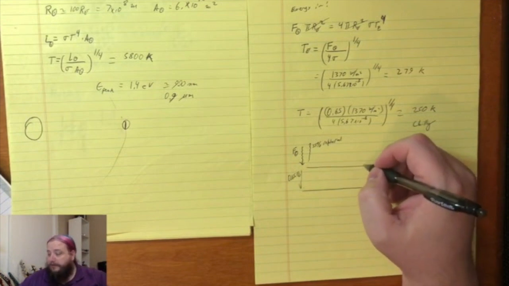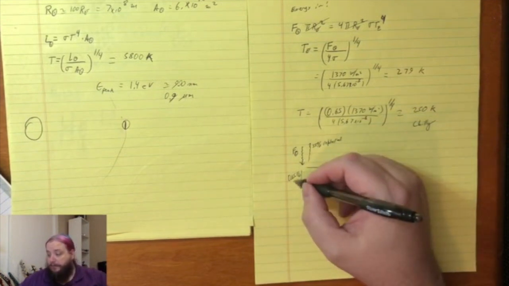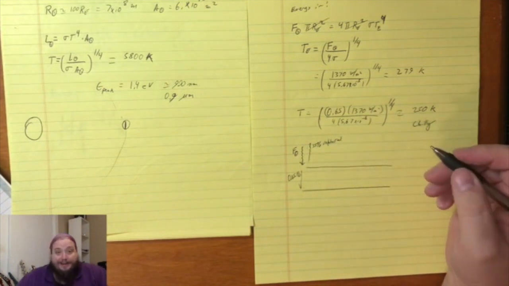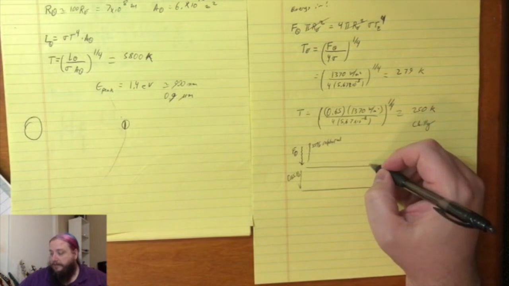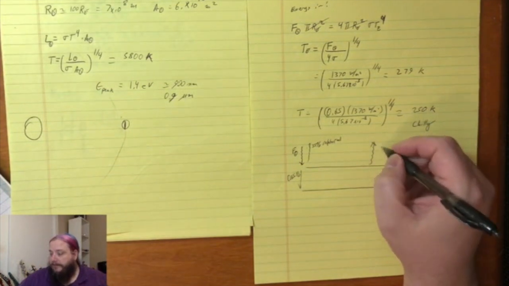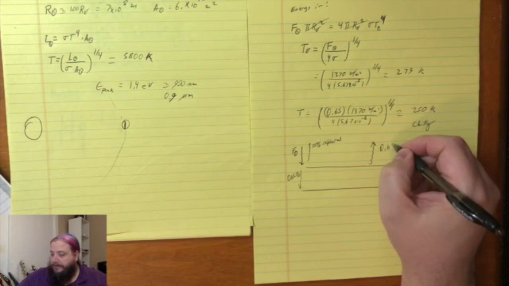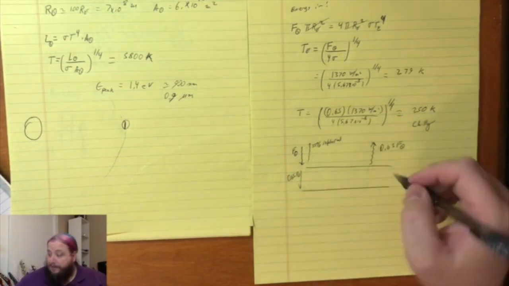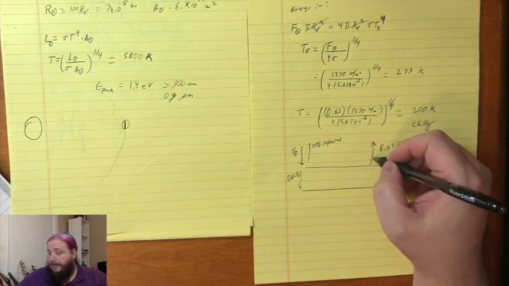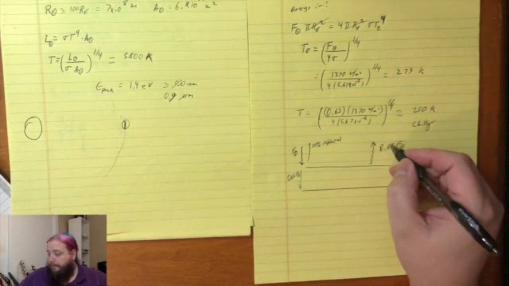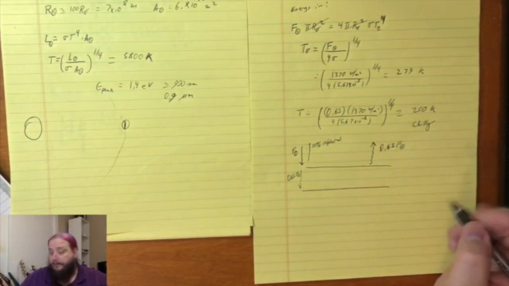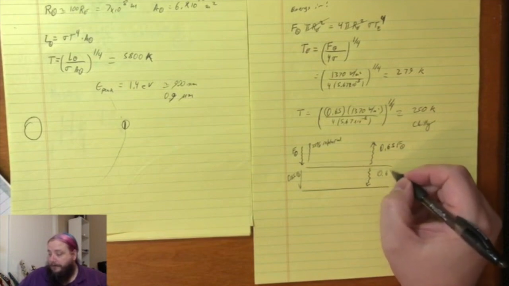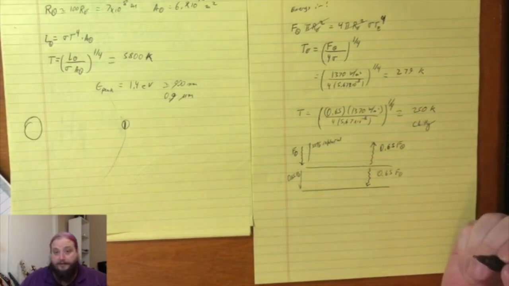For the atmosphere to be in equilibrium with this 0.65 of the solar flux going in, for the atmosphere to be at a constant temperature, then it must be in thermal equilibrium. So there must be, in fact, that same 0.65 F sun coming out of the atmosphere. And if it's radiating upward at 0.65 times the solar constant, it must also be radiating downward at 0.65 times the solar constant.